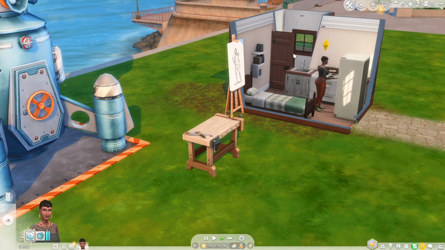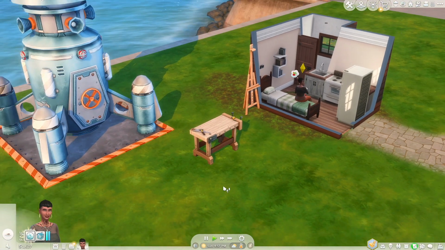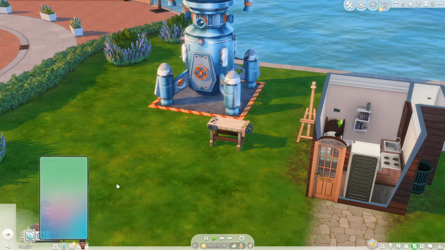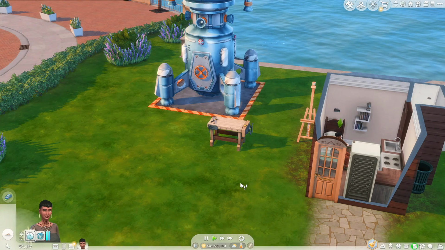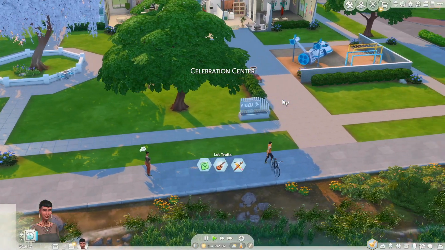Okay, let's sell it to the collector. Nice, some quick, easy money. Let's eat that, yeah, thank you. All right, and I think we need to go ahead and start a fire. So let's travel to the community lot over here in San Sequoia after she finishes eating. Yes, we're at the community lot.